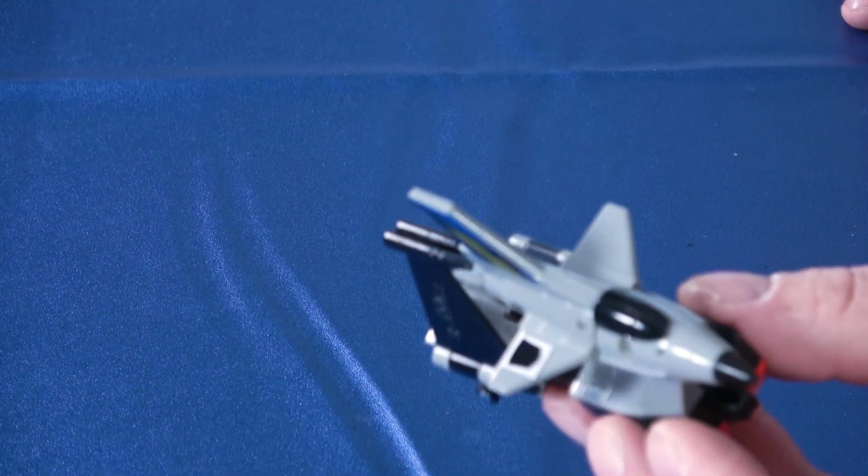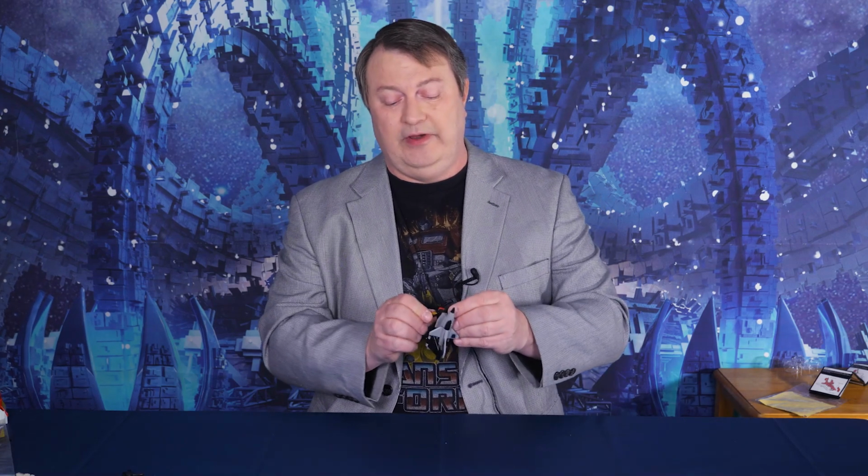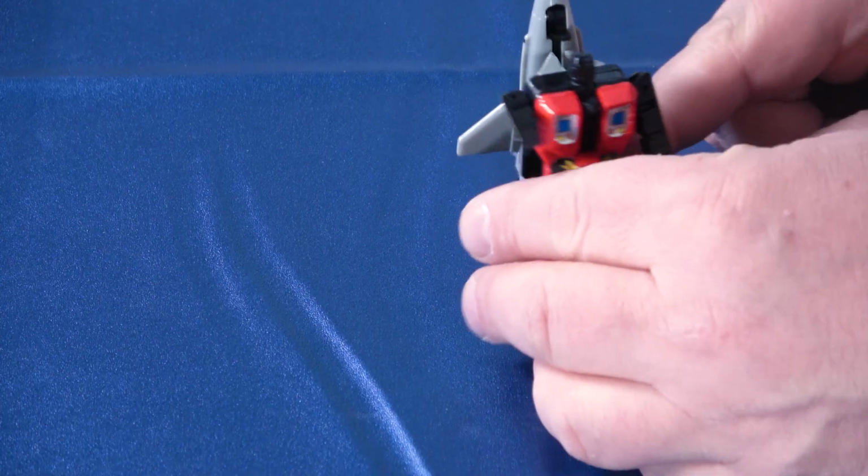With Skydive, you can bring the wings in so they actually go underneath the rear part of the jet that's on his back. So that can keep him from collapsing. But interestingly enough, he does not have that issue. He seems pretty tight.